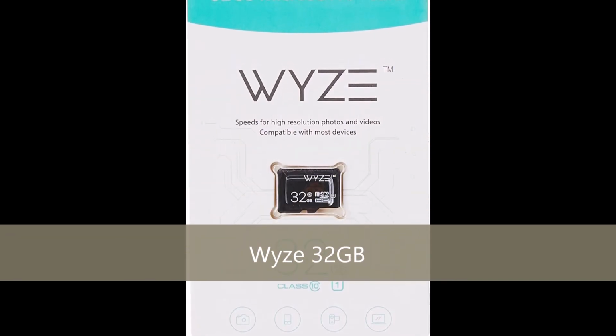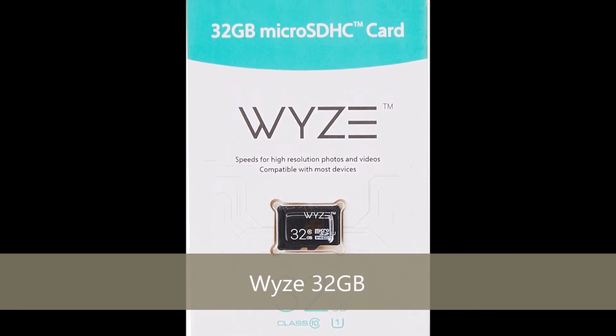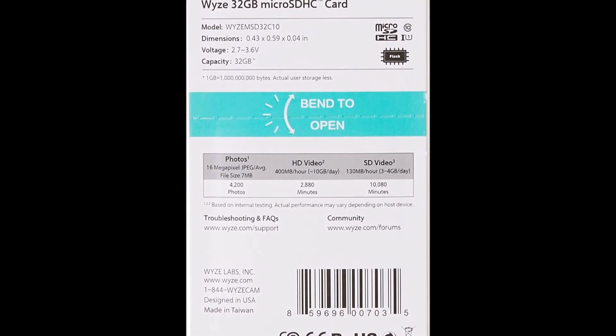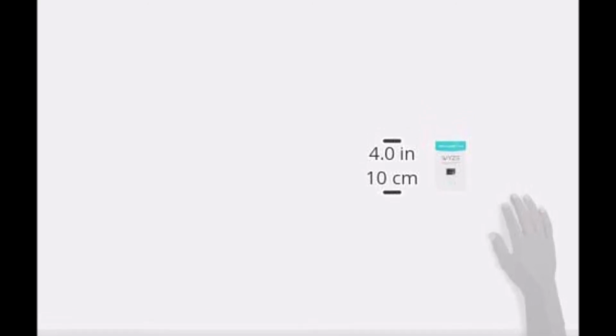Up to 90 megabytes per second read speed and 20 megabytes per second write speed. It comes with Class 10 and UHS-1, U1. Customer ratings are 4.7 out of 5 with 11,261 people bought it so far.